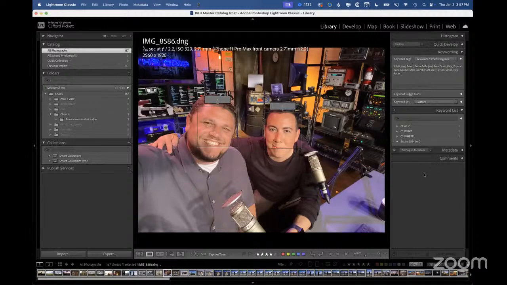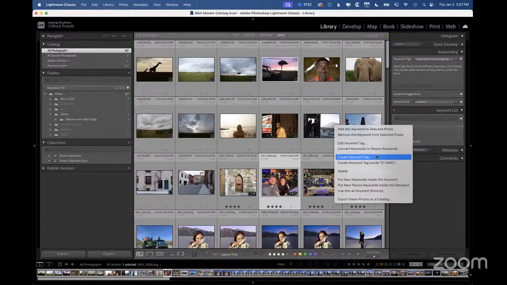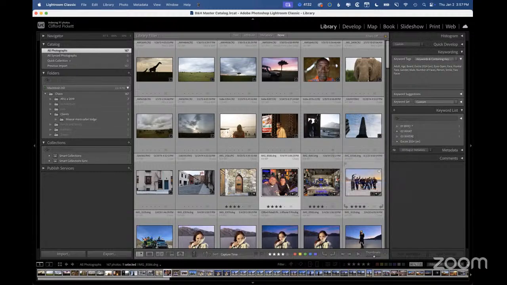Now, this is important, actually, before I do this. This who, this is the structure we made up, right? I'm going to right click, and I'm going to say, put new person keywords. This is what correlates Lightroom's language with ours, with this new framework. Until they build this in, and I'm speaking to the engineers already, every time we do a face detection, it's going to show up inside of who. We can correlate person keywords.